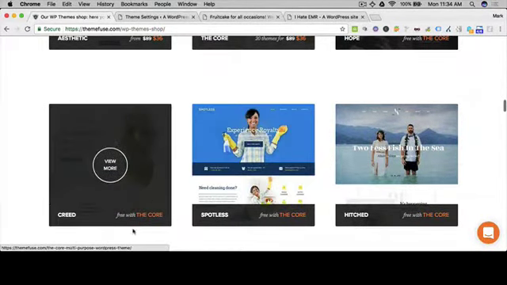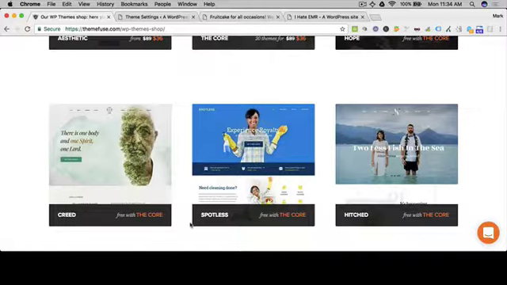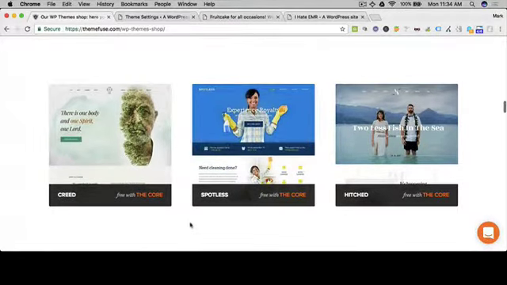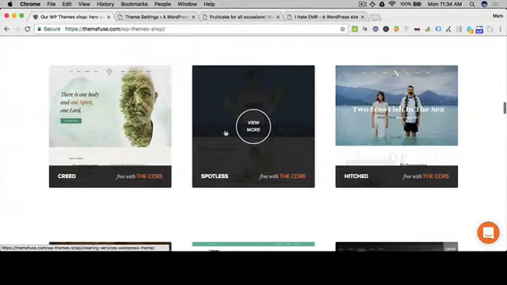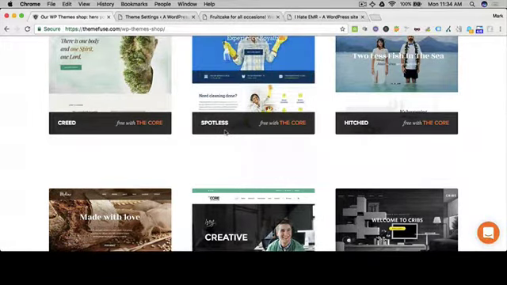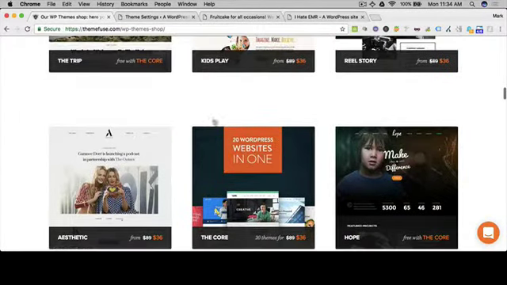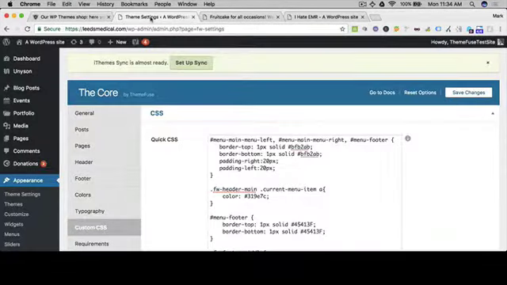Here's one that I had tried out, and then you can replace all of their information with your information and create a site design just like that. But the Core is really just one theme. This isn't a bunch of sub themes or anything like that. They're not separate themes. They're just demos of what you can do with the Core. So anyway, I have the Core installed.